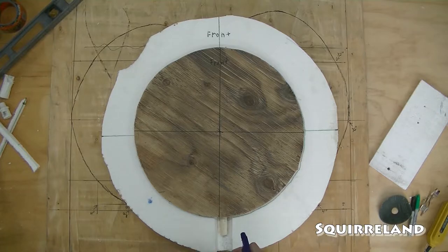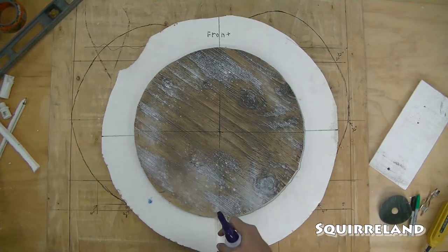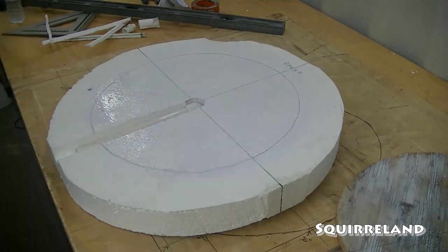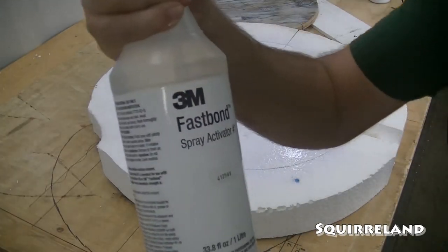The glue that I'm using is a lavender foam glue made by 3M. It can be purchased with an activator that basically makes this a contact cement for foam. Once the two sides are pressed together, the bond is almost instant.